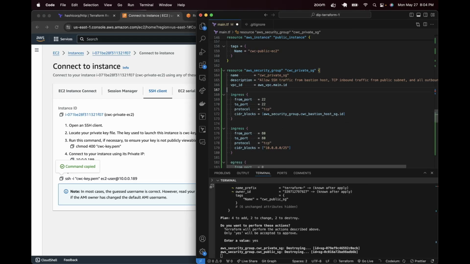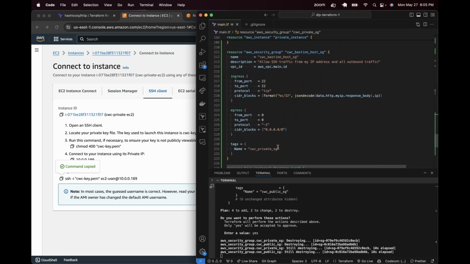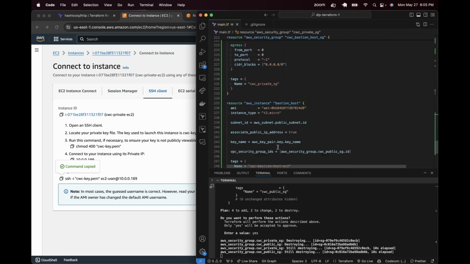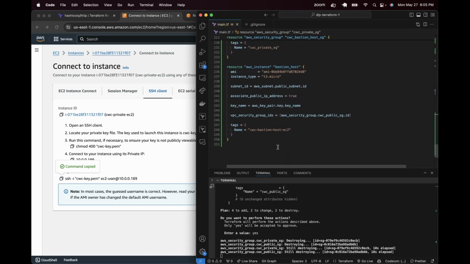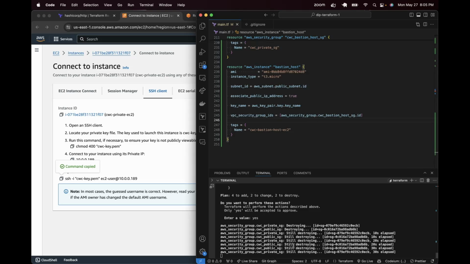And then I'm going to get rid of this comment because we already did that. And I'm going to review my Bastion host security group and my Bastion host instance. And I'm making the security group the public security group. So we want to make this the Bastion host security group. All right, and we'll have to go ahead and fix that once these are done. So I'm going to pause and I'm going to apply again with this change, and then I'll pick right back up where we left off.